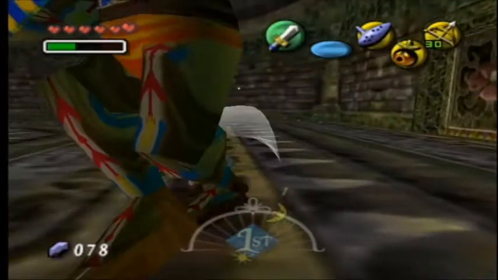I also like how down there it looks like... what are those called? I don't know. Hexagons? I don't know. Anyways, I think it looks really cool. And over there's the great fairy.